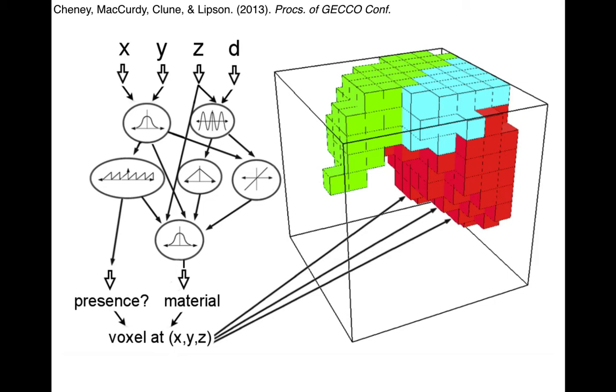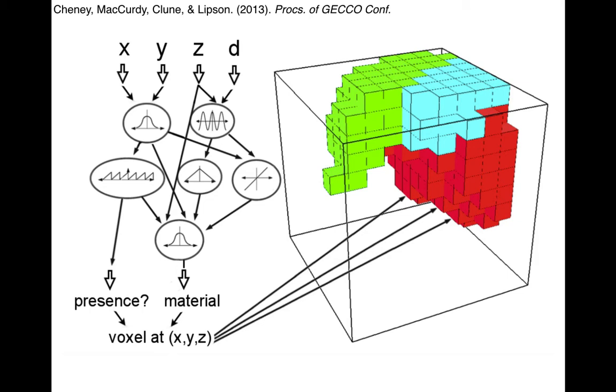Nick was also using VoxCAD and adapted Ken's HyperNeat algorithm. I won't steal Ken's thunder, so I'm not going to talk about HyperNeat too much today. Let me just tell you a little bit about what it does, and Ken, correct me if I misspeak. HyperNeat biases evolution towards regular patterns, symmetry, repetition, the kinds of things you see in developing organisms, which are also useful in robots. So what Nick did was to take HyperNeat, this evolutionary algorithm, and the genotype is known as a CPPN, and again, I'll let Ken talk about it.